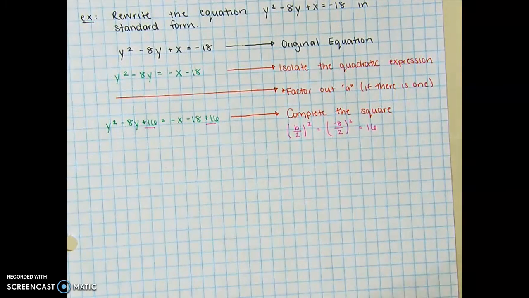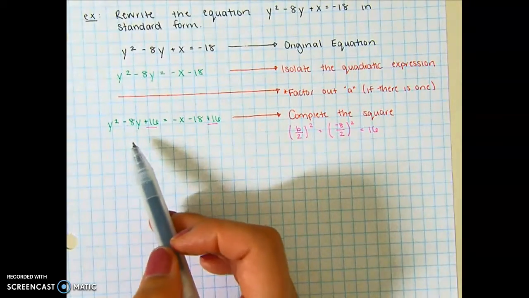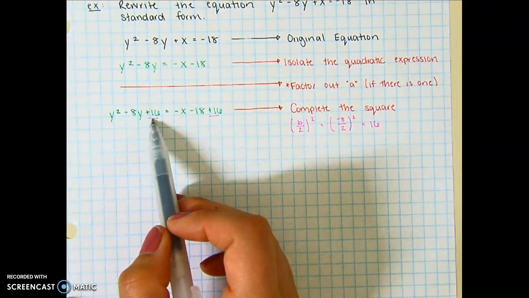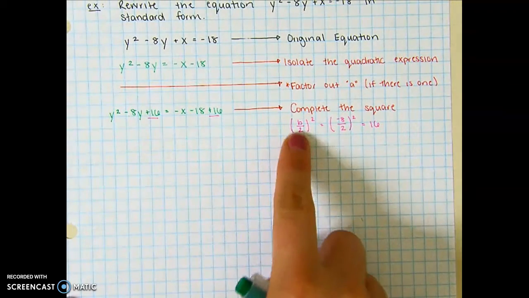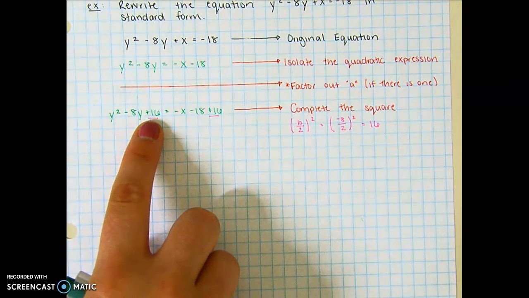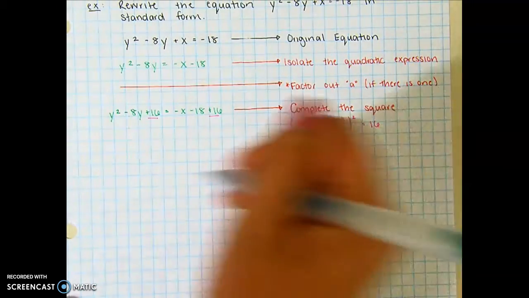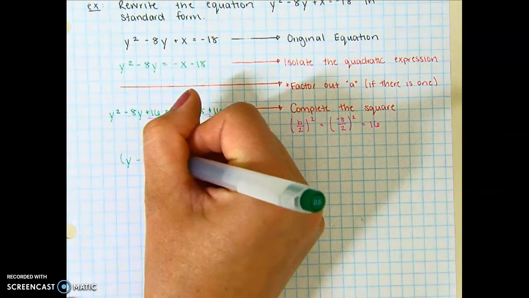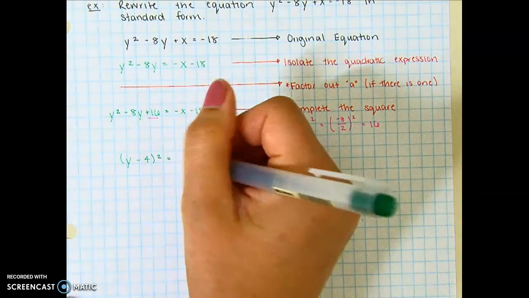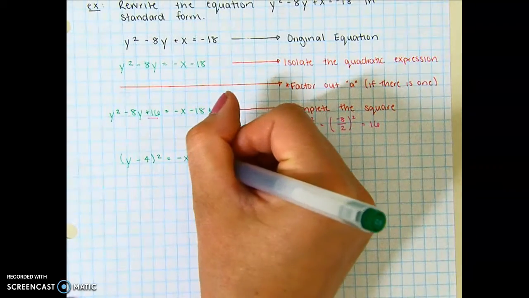Now this is perfect because on the left side, this is now going to factor out to be a perfect square. What multiplies to positive 16 and adds to negative 8? Well, we kind of forced it over here to be whatever b over 2 is. Negative 4, square root of 16. Negative 4 plus negative 4 is negative 8. So what I'm going to do now is factor that left side. And then on the right, we're going to just simplify. So negative 18 plus 16 is negative 2.